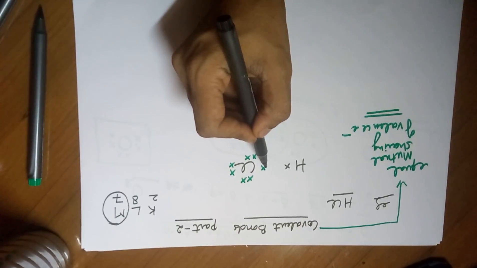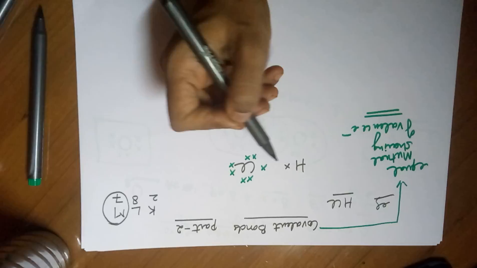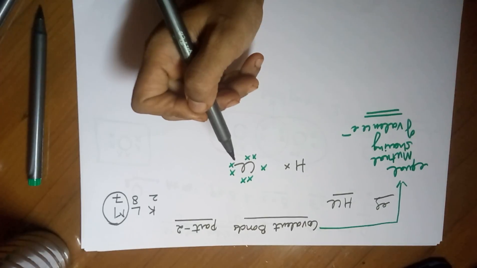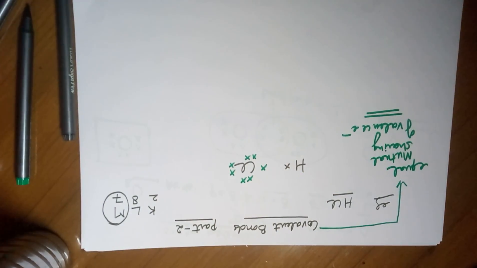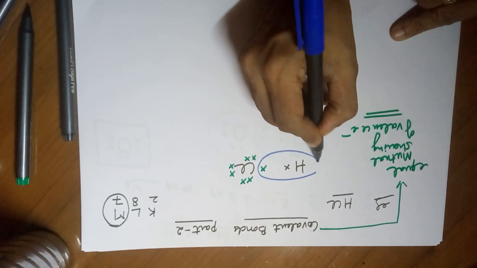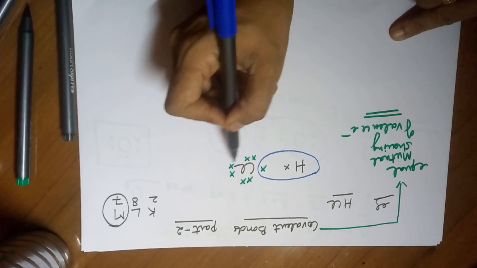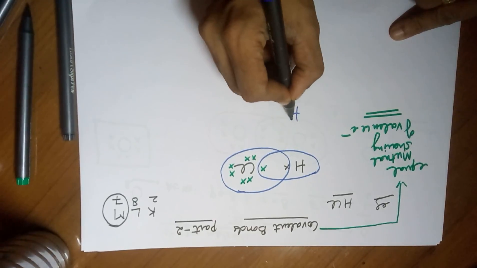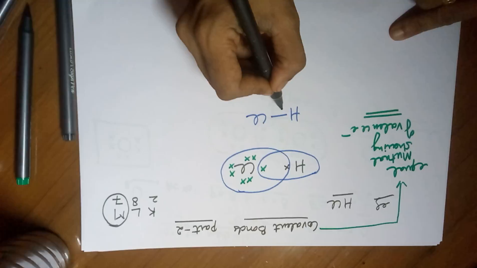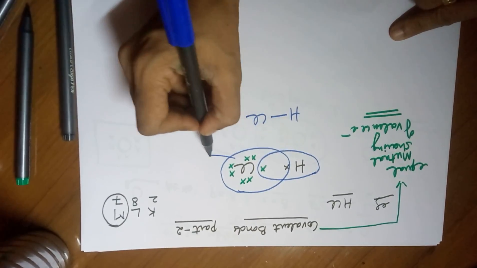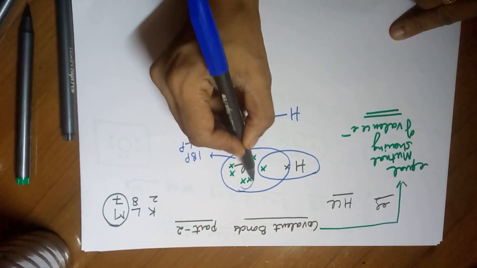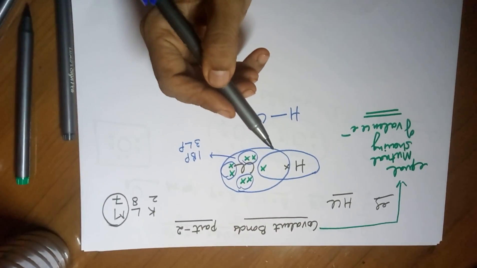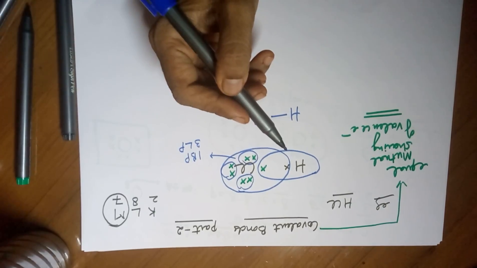Hydrogen just requires 1 because it has only 1 electron in its first shell, and the maximum capacity of the first shell is 2. So for hydrogen we don't use the octet rule — we talk about the duplet rule, meaning it has to satisfy 2 electrons. Hydrogen shares this electron so its duplet is complete, while chlorine requires one more to make its octet. So we write it as H–Cl, representing a single bond. In chlorine you have one bond pair and three lone pairs, while hydrogen has just one bond pair and no lone pair.